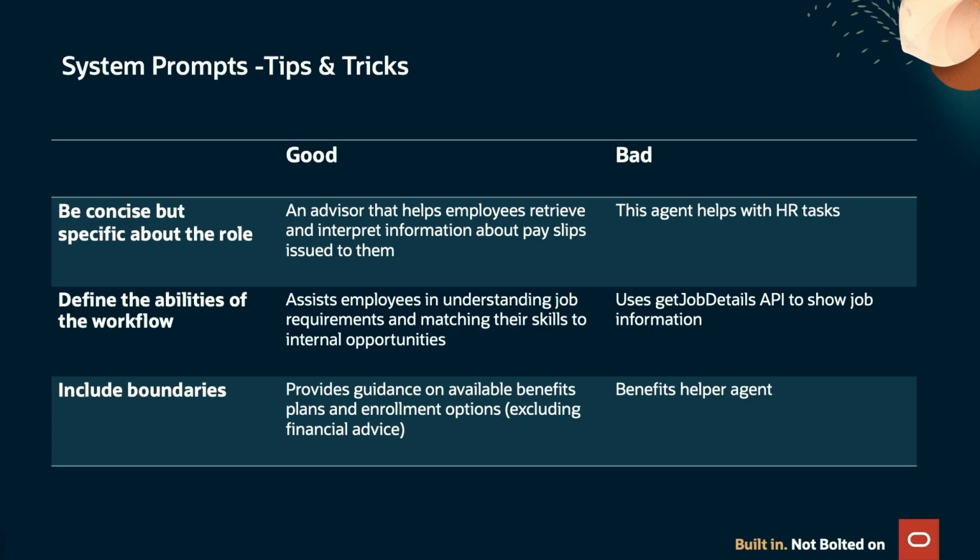And again, these could make sense in a topic or in the system prompt. It kind of depends again on the reusability, or how unique or how specific it is to that agent itself in the system prompt. But telling it what it can't do is really useful. So think about that when you're writing your prompts, not just what it can do, but also what it should not do, and provide those clear boundaries on its scope.